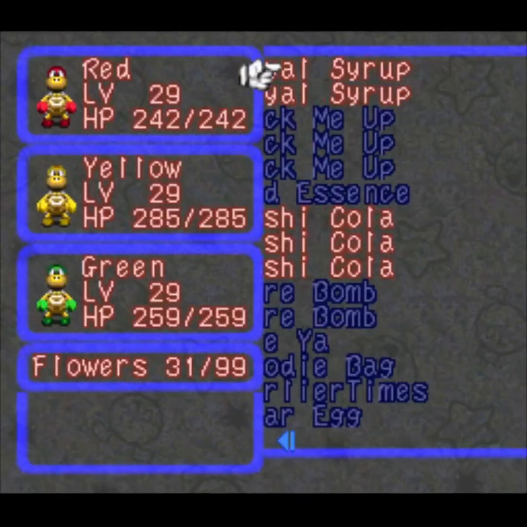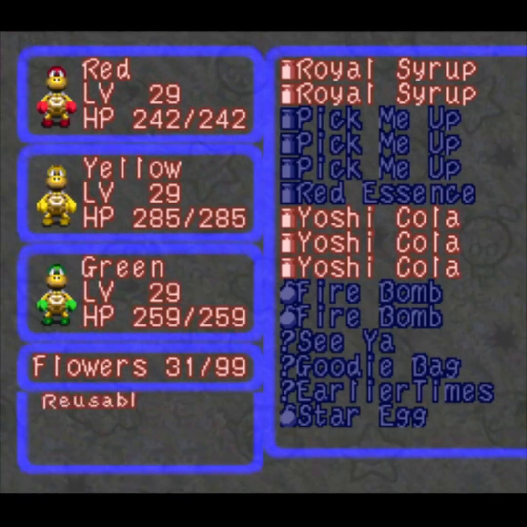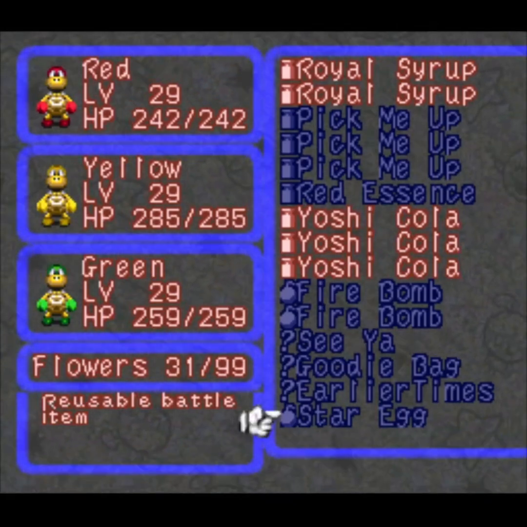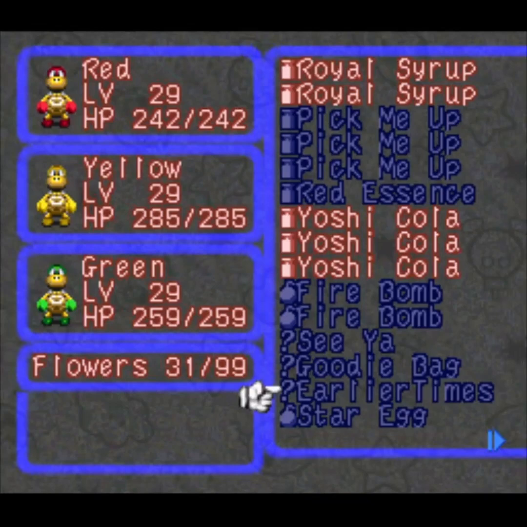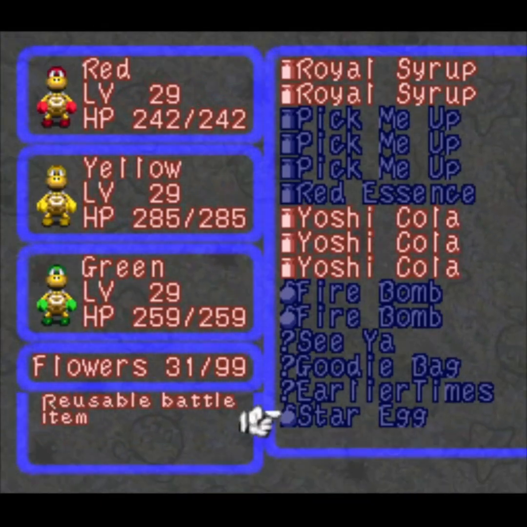We did it. And for our troubles, we get the Star Egg, which is a reusable attack that does more than it did in the first game. I think it's 200, maybe even 250. I don't know. To everybody. And that's going to come in real handy during the Underkeeper fight, which is what we're going to do next time.